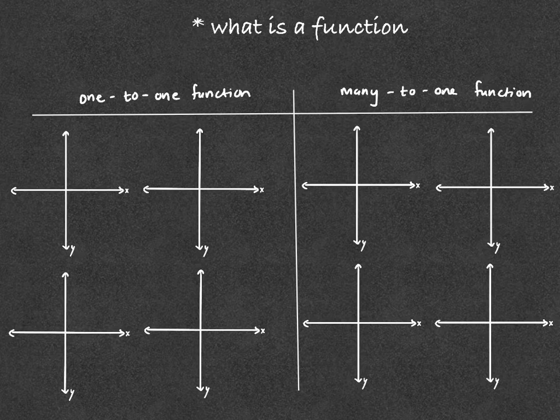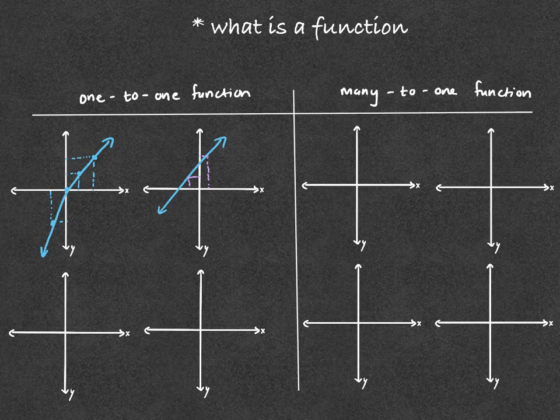So let's look at graphs of one-to-one and many-to-one. Say, for example, there's a certain x value and it gives me a y value, and then another x value gives me a y value, and so on. So we've got something like that here. That is a one-to-one function. For every single x value, there's a y value, right? In other words, we've got our straight lines that we did. They are all functions, of course, because for every single x value, there's one y value. So it's a one-to-one function.